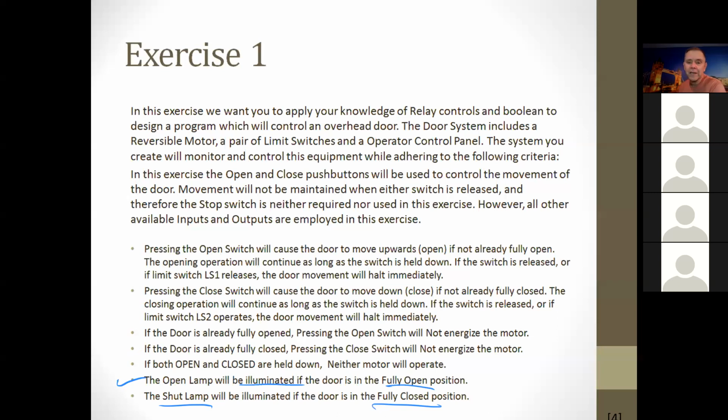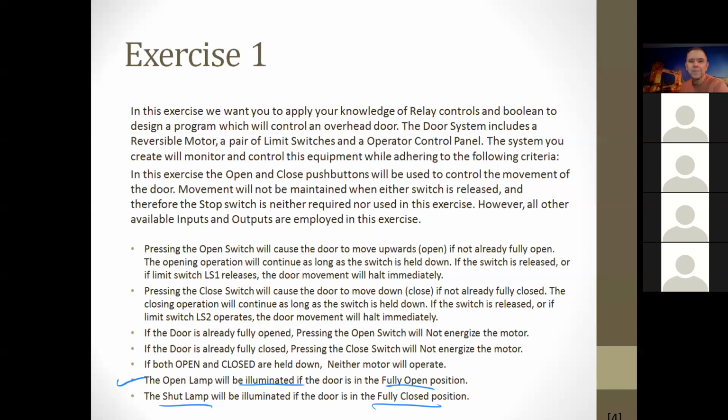I think the second exercise also has the ajar light. So if the door is opening or closing or in the middle, the ajar light's on. So that tells the truck not to try to go through the door because it's not fully open yet. It's not fully closed. So that's the ajar. That's exercise 2. Exercise 3 gets into really cool flashing lights and all kinds of more complicated things you guys can wrestle with.